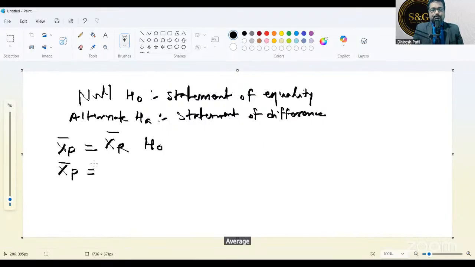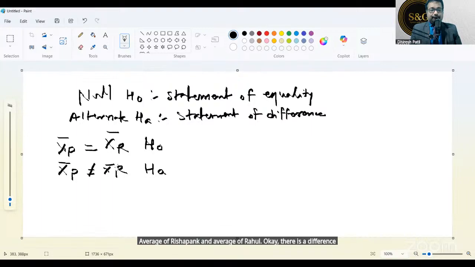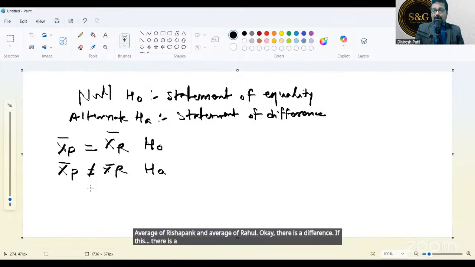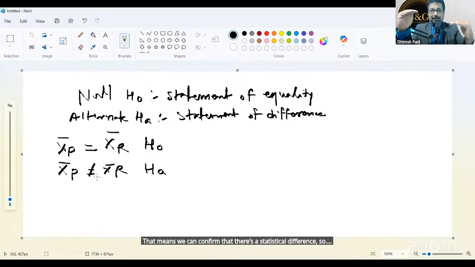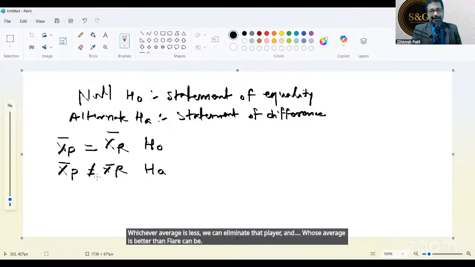The average of Rishabh Pant and the average of Rahul, there is a difference. If there is a statistically significant difference between these two averages, that means we can confirm there is a statistical difference. So whichever average is less, we can eliminate that player, and whose average is better, that player can be taken up. Are you clear?